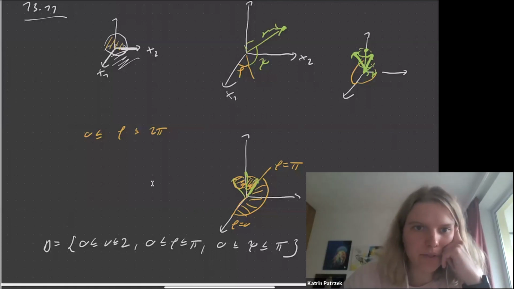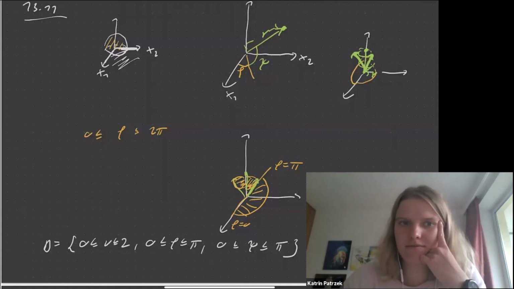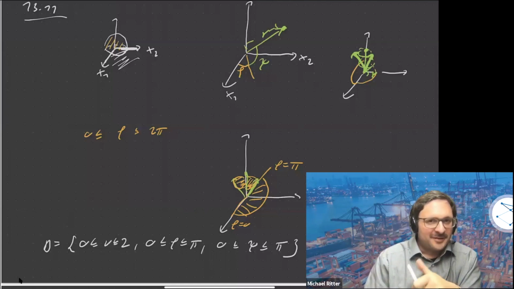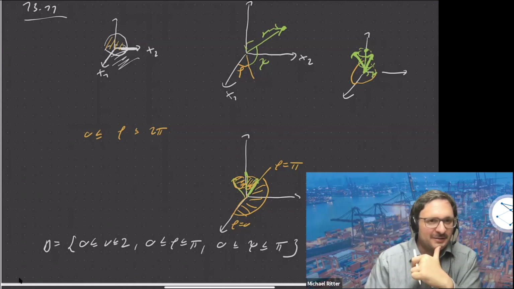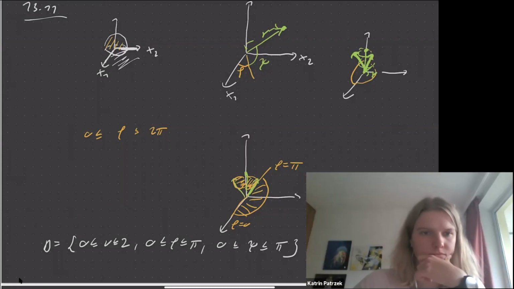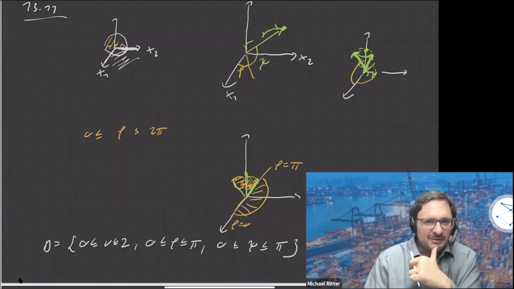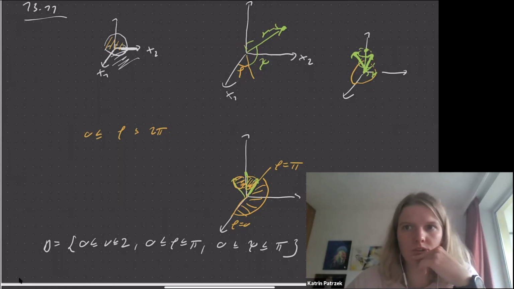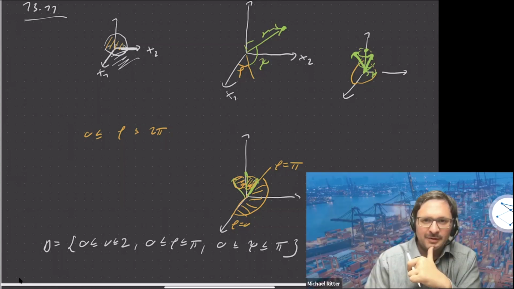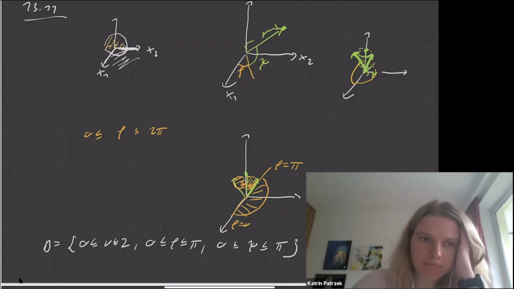Could you please explain how you came up with the parameterizations for the two curves in the previous exams? I'll have to find the previous exam first. Sorry, it's a very specific question. I don't have that ready right now, but I should have that somewhere. Just give me a second. So that should be summer of 17. We're talking about the first or the retake exam? It's written in the previous exams, so I think it's in both. Okay, I'll just have a look at the first one then.